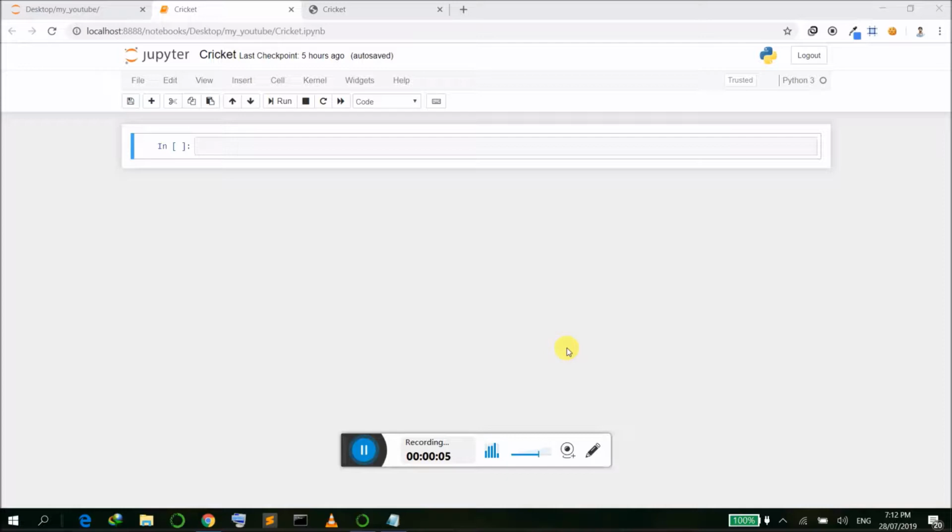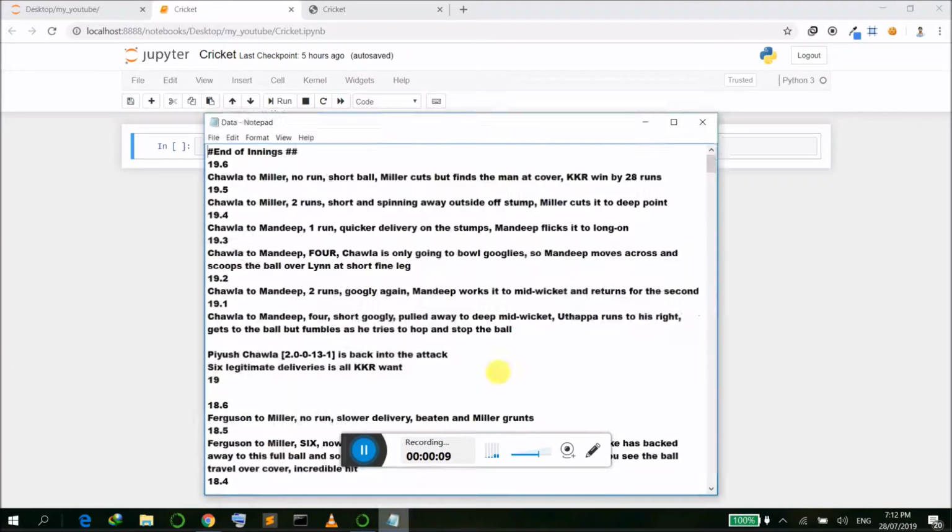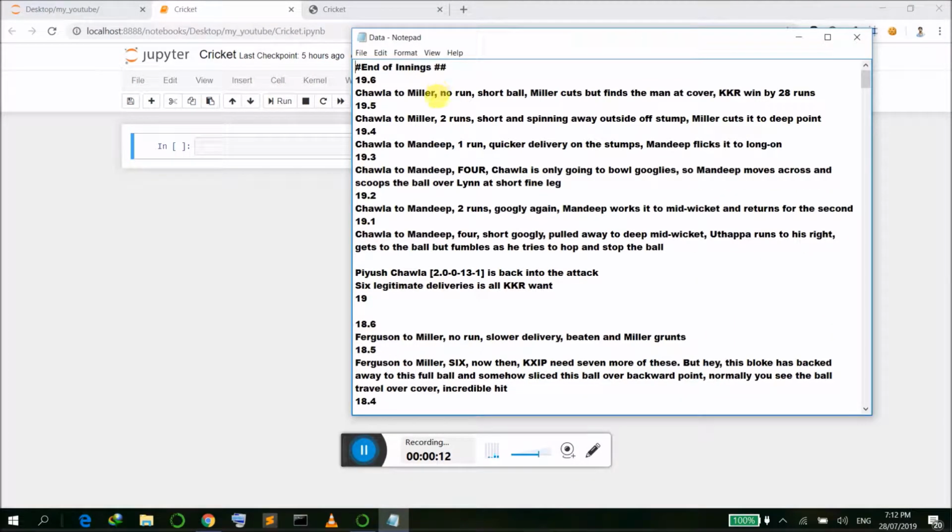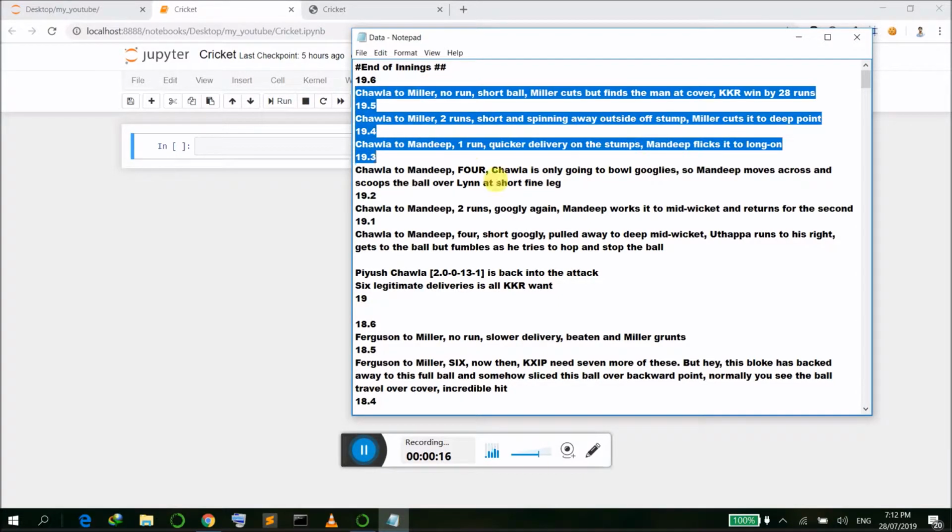In this tutorial we are going to start a project: generating a scorecard from cricket commentary.